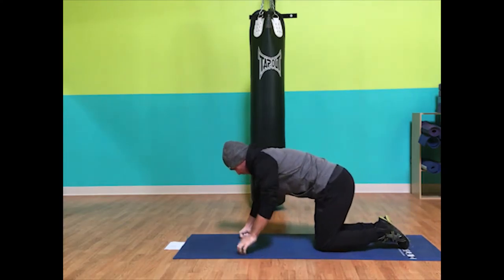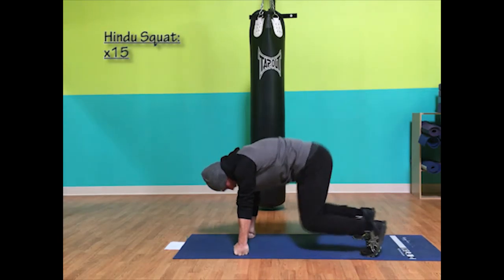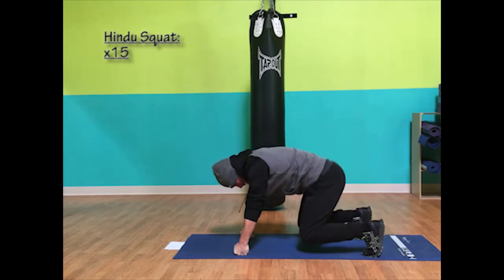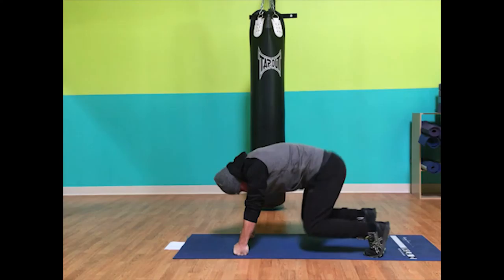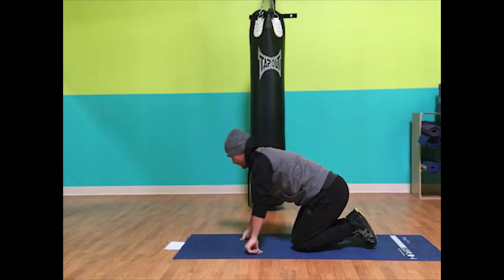I've got to get my quads warm. So then I have the Hindu squat. Kind of like from that crawl position, I'm just going to press the hips back and then come down. Press the hips back, come down. And I'm just going to do 15.